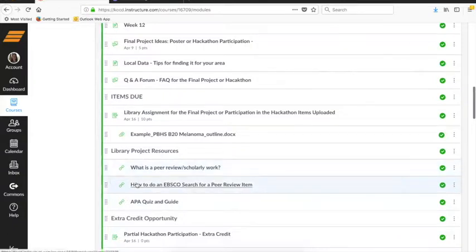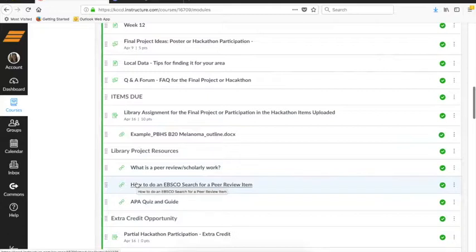And then there's also a video in there showing you how to do an EBSCO search for a peer review article. It's short, a little brief thing. And so I would watch those two videos. Some people don't know what a peer review article is, and that's why I put that in there, because I could see that half the class knew how to do one and the other half didn't.